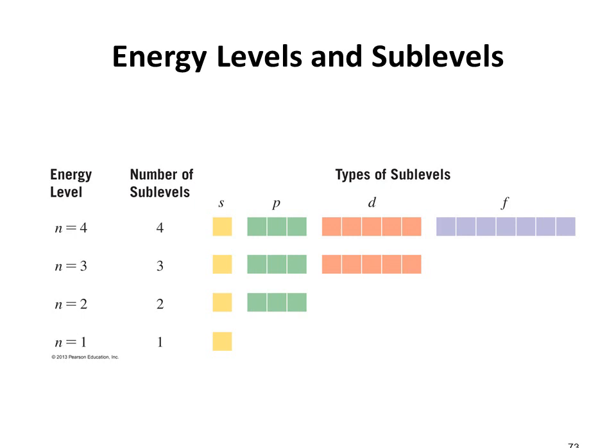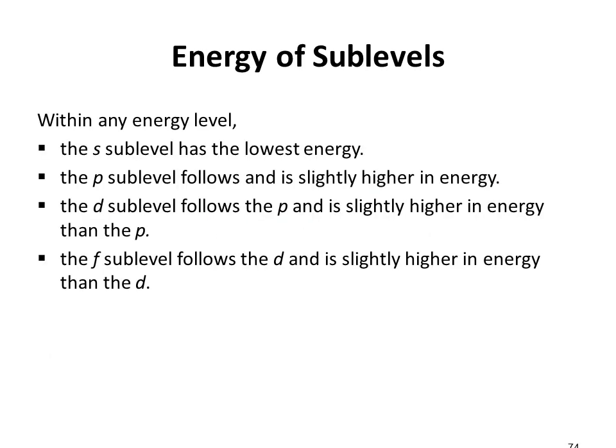In the third energy level, we can have 3 sublevels, and the first one will be S, and then P, and then D. And then the last one we'll use is energy level 4. We can have 4 sublevels, first S, then P, then D, and then F. So just as the different energy levels had different amounts of energy, the different sublevels also have different amounts of energy, and so the order just goes S, P, D, F. Just as the order they fill up, S was first, P was second, D was third, F was fourth. That is how the energy goes as well. So S has the lowest amount of energy, F has the greatest amount of energy.